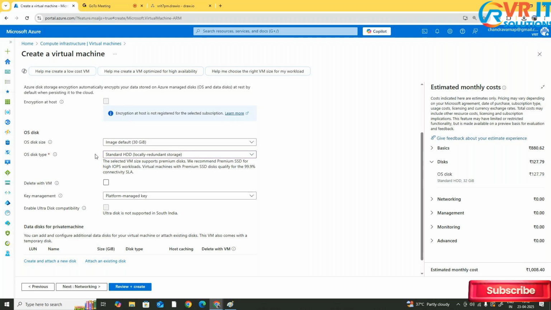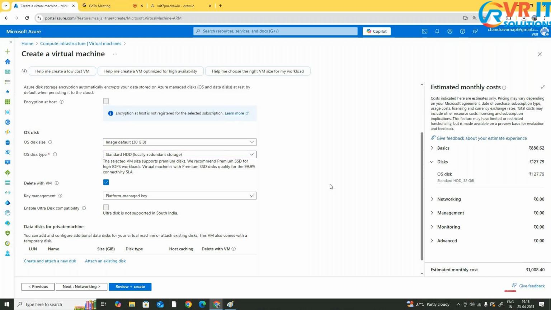For that OS disk which is in the idle state, charges will still apply. To avoid that unwanted expense, we will by default select delete with the VM.